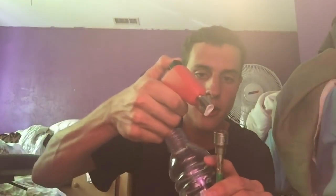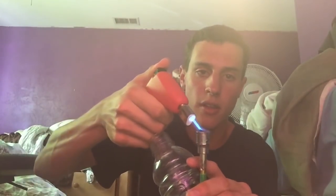So then you get your torch, and then cover your carb hole. If your carb hole is this low, cover it. So, boom, they're heated. They will get red. And then you just quickly show you how to make a homemade dab tool and a homemade carb cap. So you just get your dabs, blah, blah, blah.